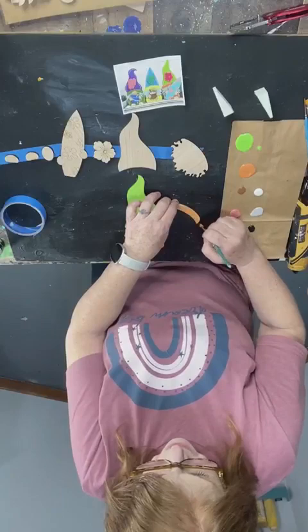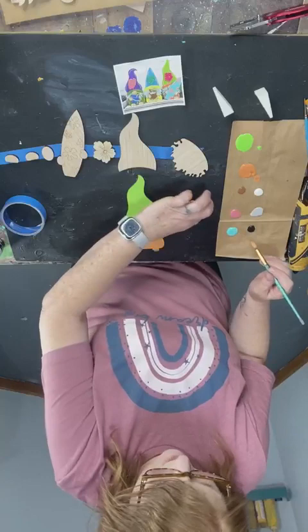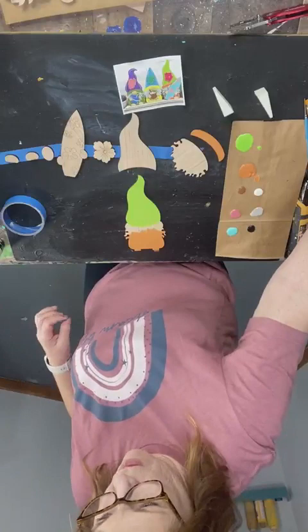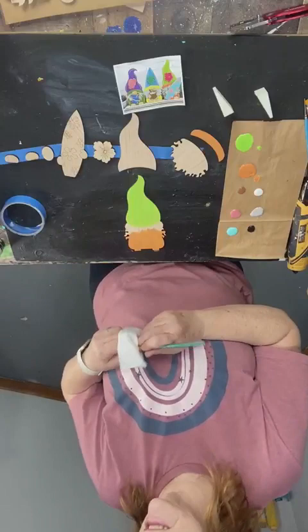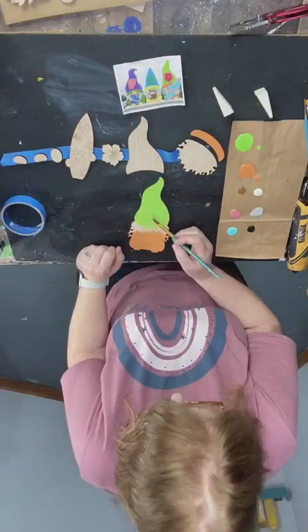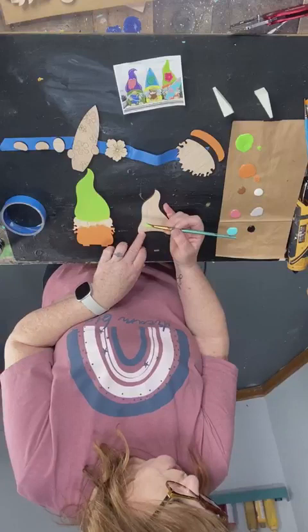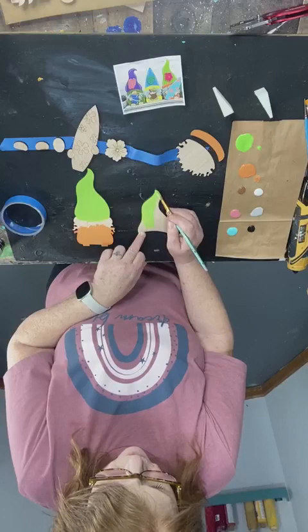A lot of these colors we're using tonight are our new fashion colors. Yes, we plan on selling them — we're not ready yet because I can't find a container that I like, but we're getting there. What did I tell you guys — you didn't have to paint that and I just did. This is why — the next piece covers it up. That was practice. We do a special gnome garden yearly with grandkids, that's pretty sweet.